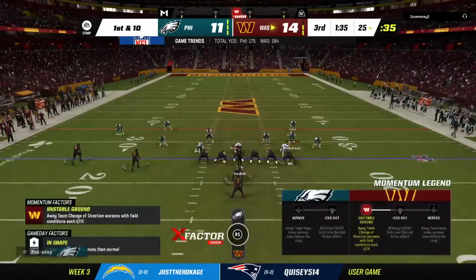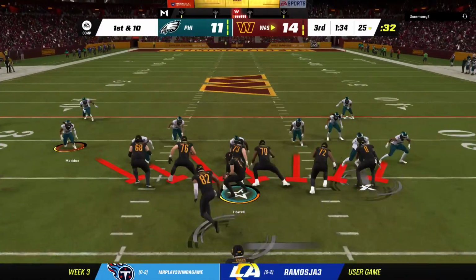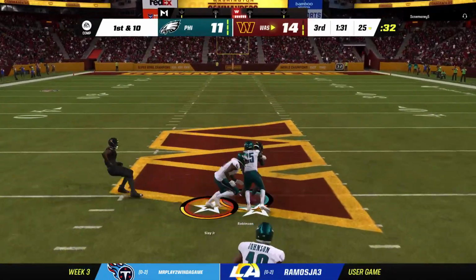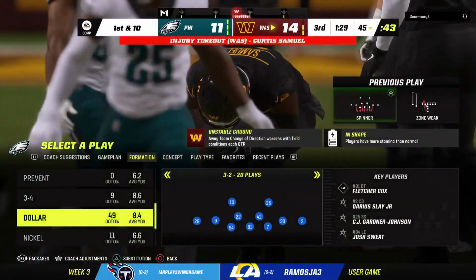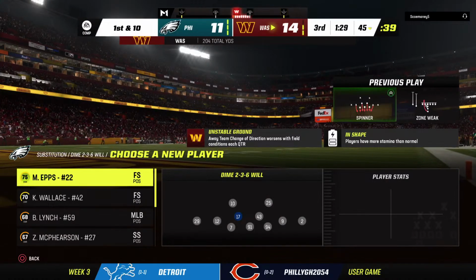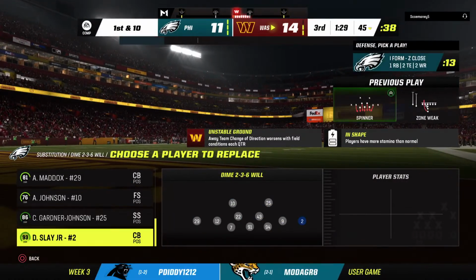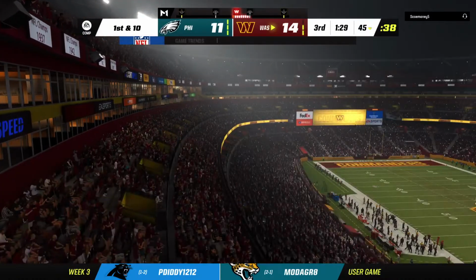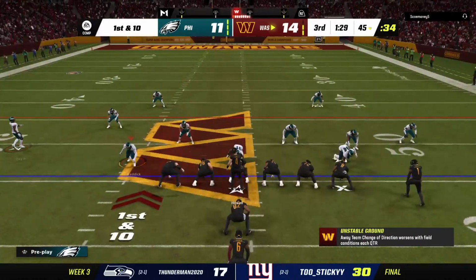Out there set and ready for this next drive, the Washington offense. Their lead down to a field goal now as they start with a 1st and 10. They find some open field here. And they'll get it all the way up about 5 yards shy of midfield. That's pretty much meat and potatoes right there, wasn't it? Just go right at them and let your big horse charge up the middle. Not too fancy there, was it? Nothing fancy at all, challenging that defense. And on that go-around, the offense won the challenge.